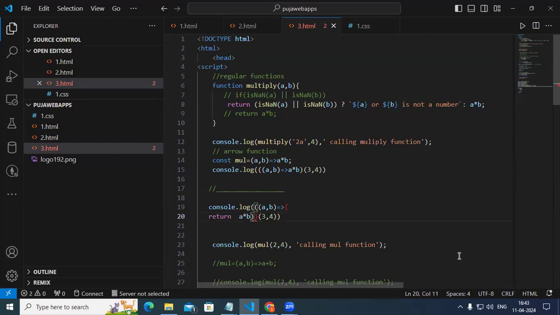Return. So the same thing now you need to write here. You can write the same thing here again. Okay, you can go with that. I think one more bracket is required here, not required. Let us remove the bracket.